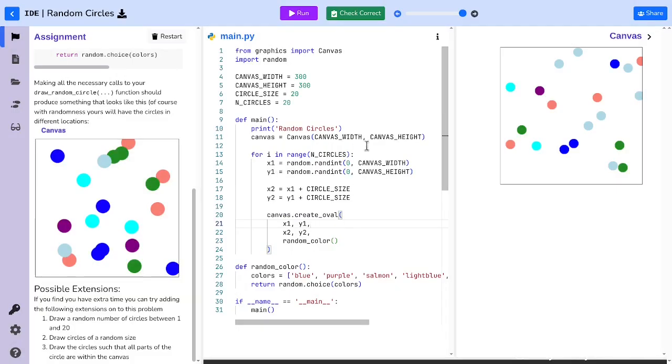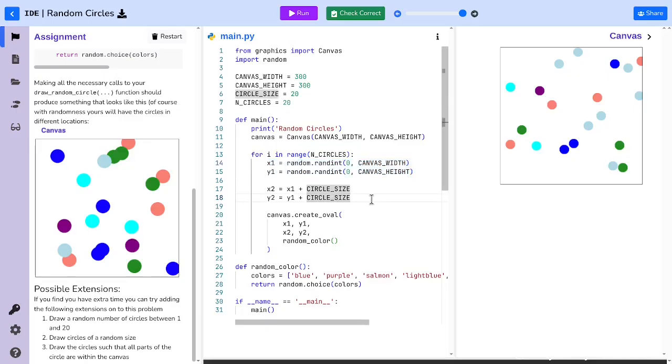Well, we want x1 and y1, which is the starting point, randomly generated. So it should be randomly generated for all the 20 circles. So this for loop will run 20 times, which will generate 20 different circles, and the starting point for all the 20 different circles will be generated each and every time using the same random randint and the range. And the range is dependent upon where it is going from. So it is going from 0 to canvas width for the x-axis, and for the y-axis, it is going from 0 to canvas height, isn't it? So we are getting the starting point for all the random 20 generated circles.